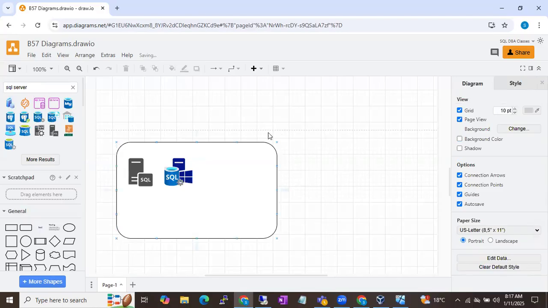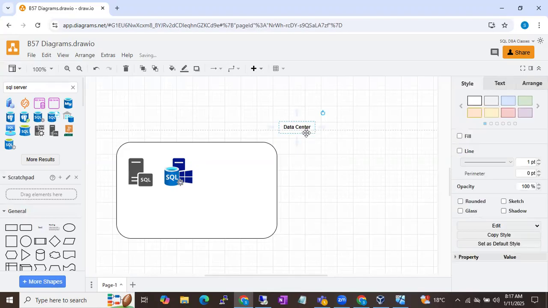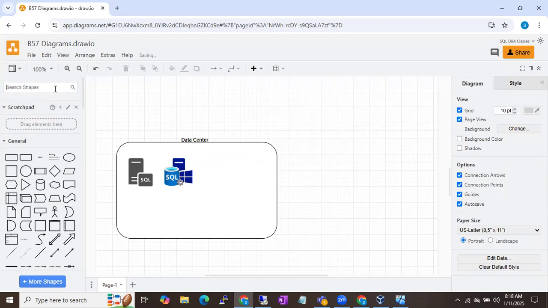This is the organization data center, guys. Your servers will be maintained in the data center. How will a DBA connect to the server?